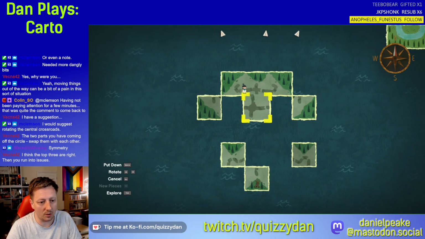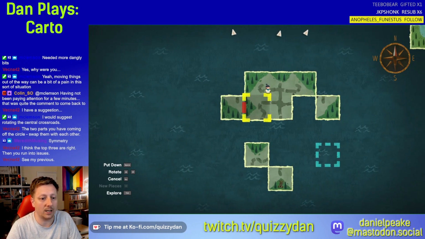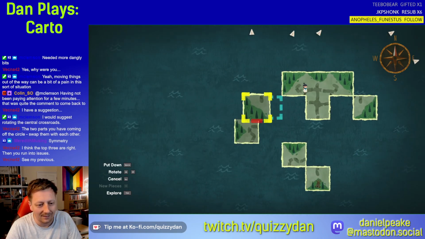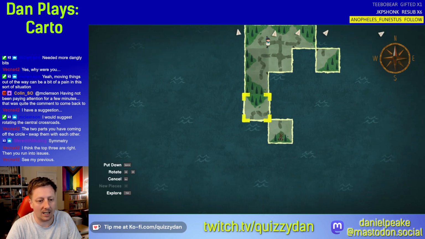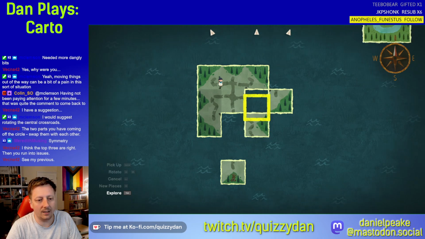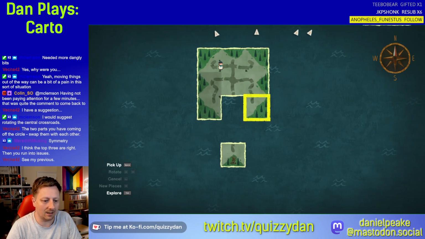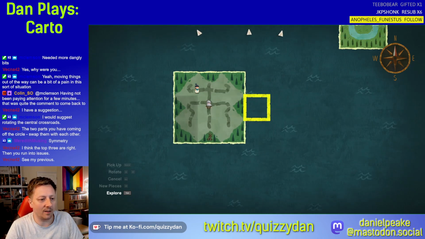Okay. So let's try that. And then we get a different wiggly bit, but that... There we go. And that goes down there. That goes... There. That goes there. And that goes there. Yeah. I finally got there, Vecna.